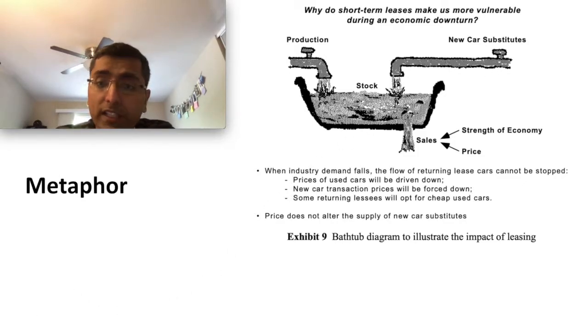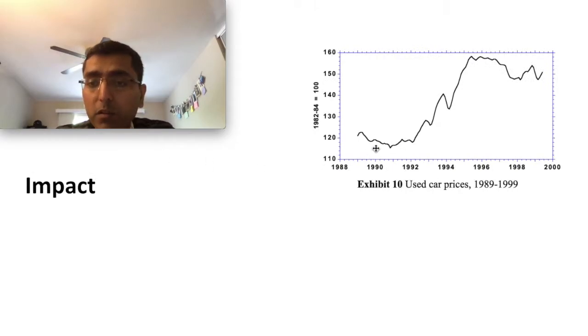So using this, GM made a policy decision to make those changes to leasing agreements and all of that. And they were actually right when they did some of this in the 1990s. In 1992 and 94, the stock of inventory of these old cars shot up and the price also shot up. GM didn't have to suffer as big of a loss, but many other manufacturers during the same time had a huge loss that they had to suffer.